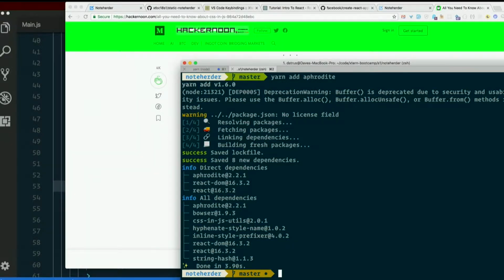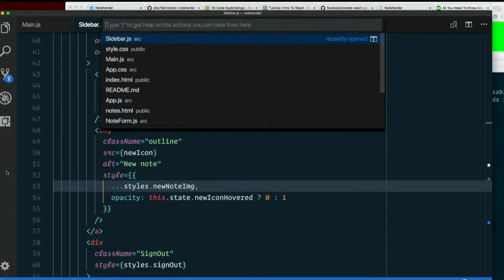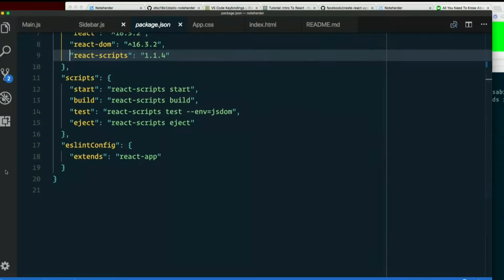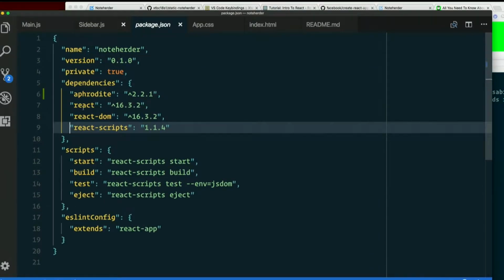And just as importantly, it updates our package.json. So now our dependencies include Aphrodite. Since we don't actually commit our node modules folder, if someone else clones this project from GitHub and they run npm install, we need to make sure that they get Aphrodite because it won't run without it. So putting it in package.json ensures that they will.